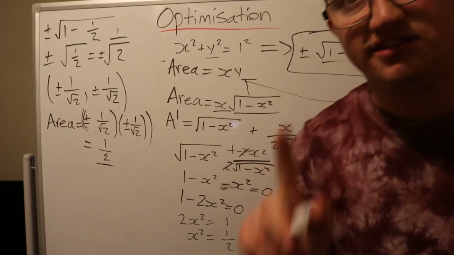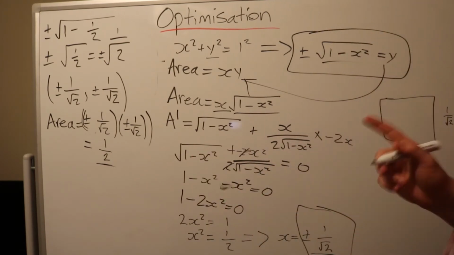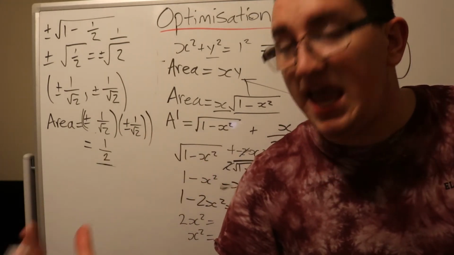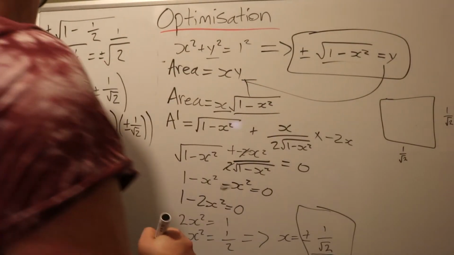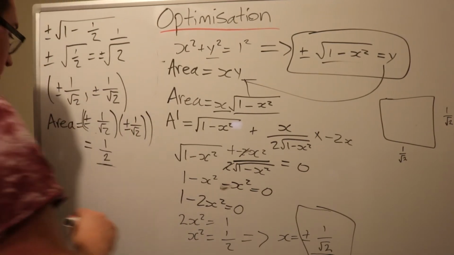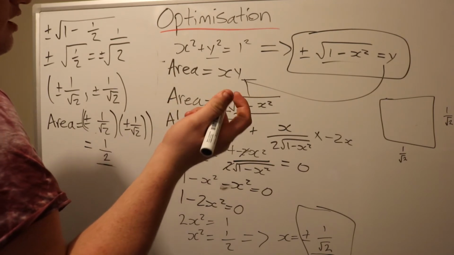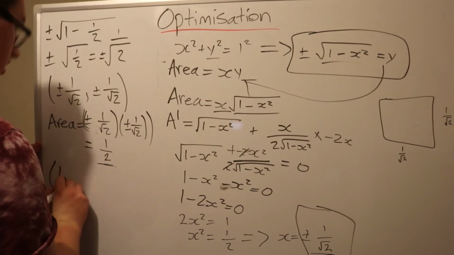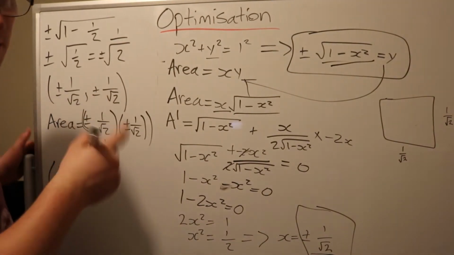Now we want to justify whether or not these are maximums or minimums. So the best way, you can do the second derivative test, or you can just test around the area. The first thing that we will try, in this particular video anyway, is we'll test some values. So let's look at a simple value. Let's look at 1. At 1, we get this to be 0, and that gives us an area of 0.